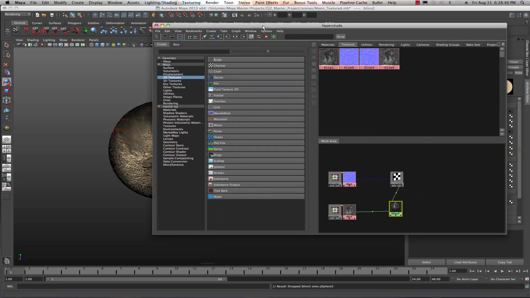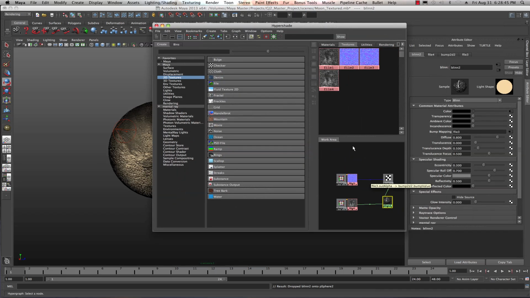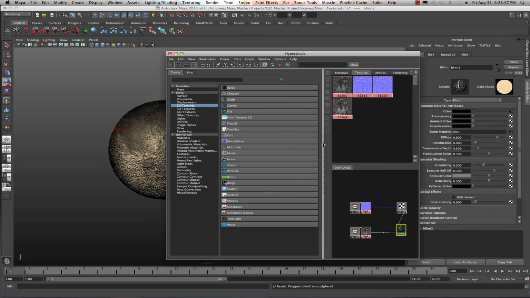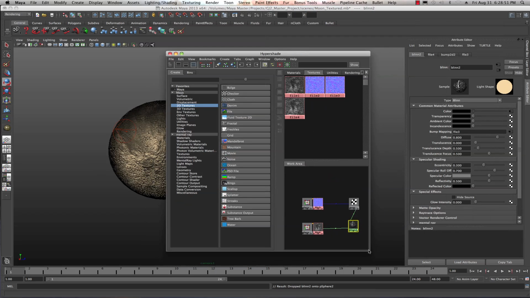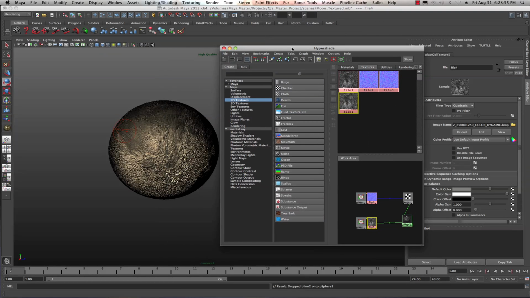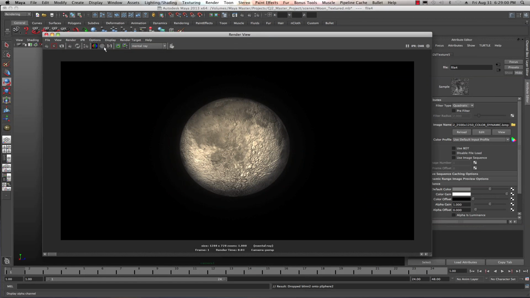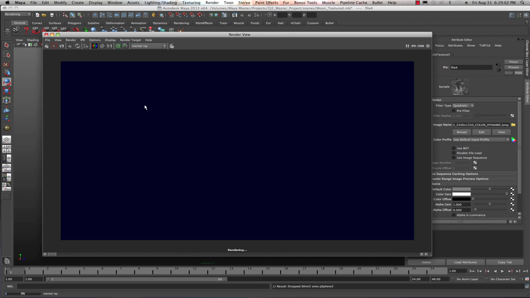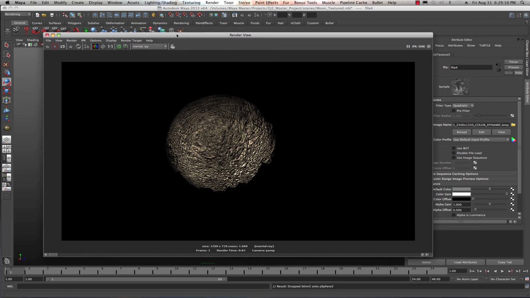I think I can drag and drop that on top of my sphere, and there we go. Let's bring this down a little bit, because we're going to do a little bit of work here in the hypershade. So let's look at our color first, and maybe do a quick render. I'm going to bring my render view over here. I'm rendering out at 1280 by 720. Let's see what that looks like to begin with. Okay, so it's not what we want, all right? So that is cool. We're going to deal with it.